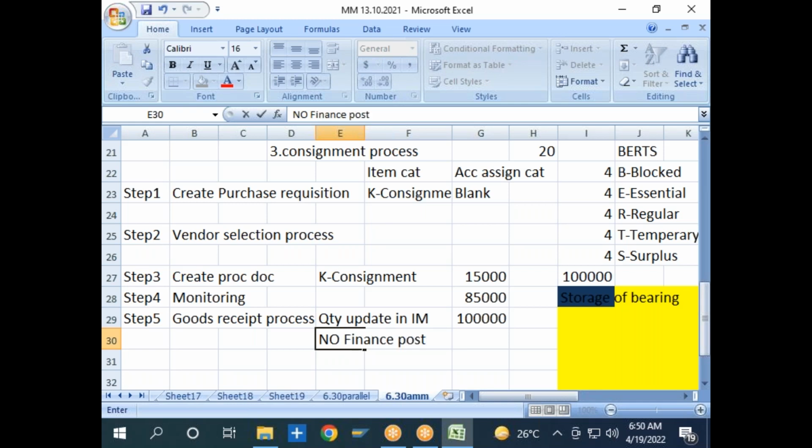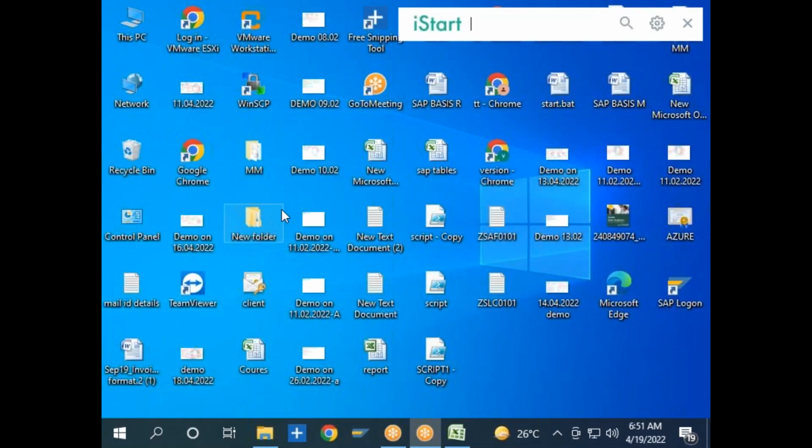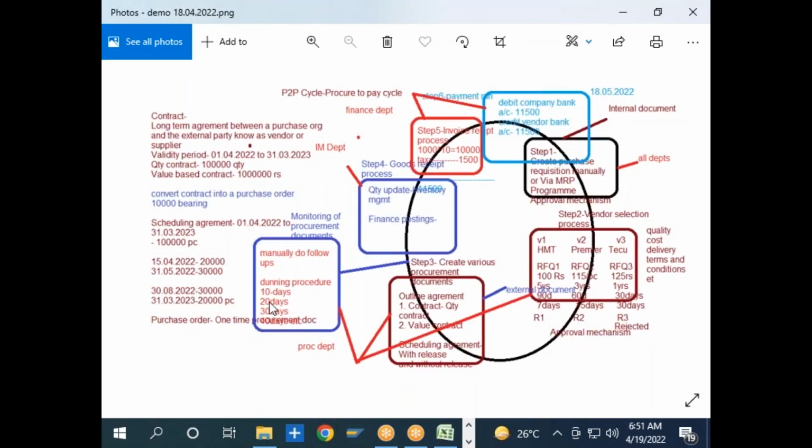We discussed, right? If you do a goods receipt, there will be two things: one is the quantity update in the inventory management module, and parallelly there will be financial postings in the finance module. Yesterday we discussed this, right? Can you recollect the impacts of the goods receipt process? Quantity update in inventory management and the finance postings.